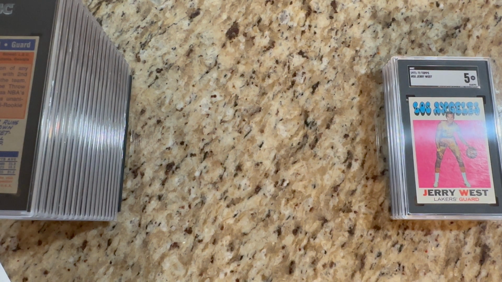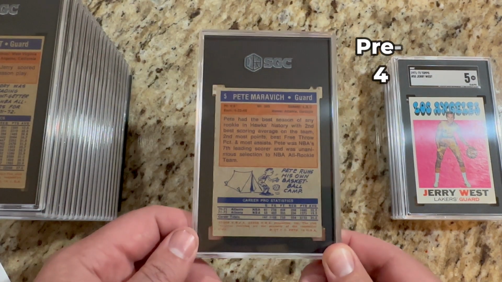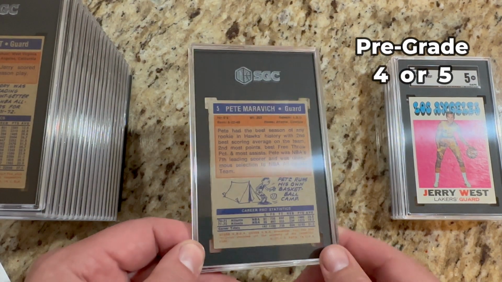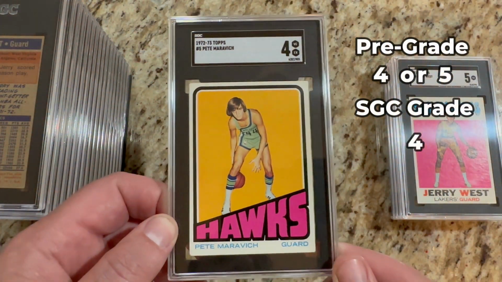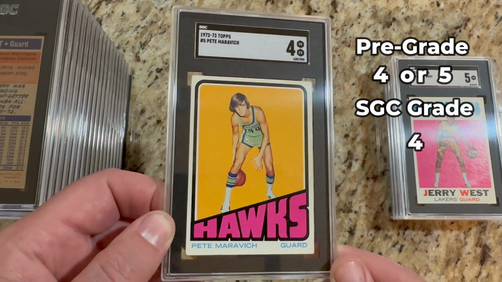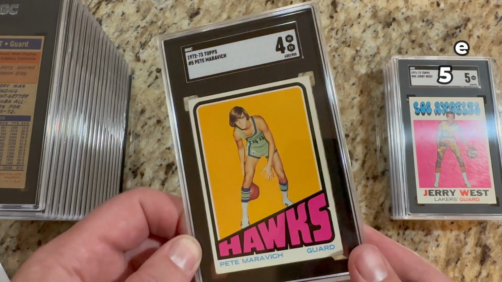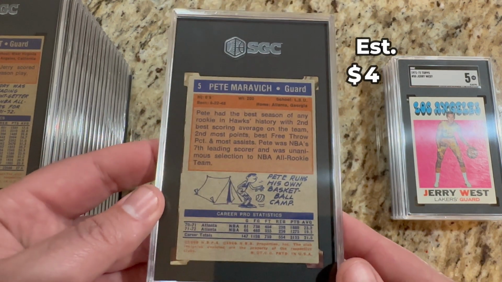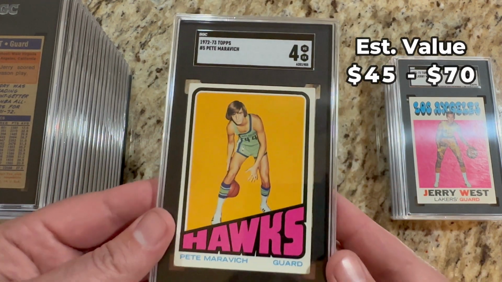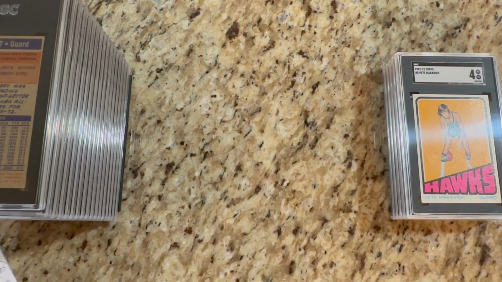Next up is going to be my 1972-73 Topps Pistol Pete Maravich, another one for the PC. I thought this would come back a 4 or a 5. Let's see how we did. Came back a 4. There we go. So far, I mean, minus the Kobe Bryant, which I was off on, I've been pretty much dead on with all these cards. I mean, obviously, I wish they were on the higher end of what I expected, but I think a lot of times those are more wishful thinking.